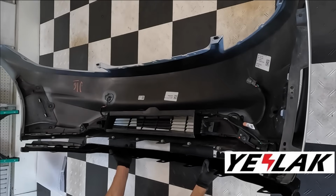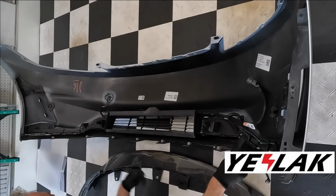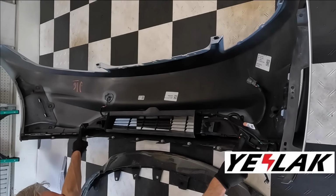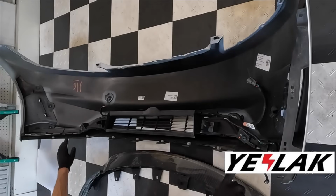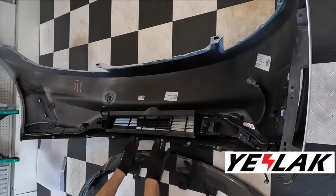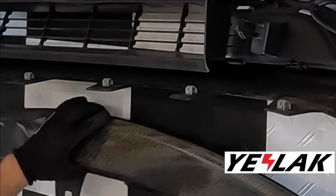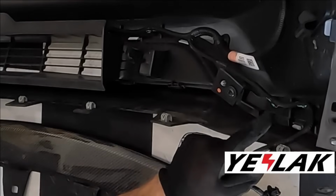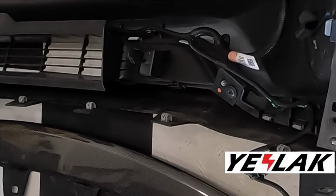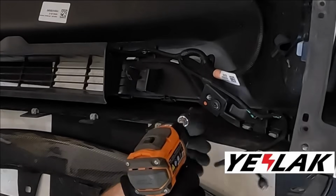Oh man, cannot wait. Okay, so we've got a couple of what look like T40s here, and then otherwise it's just a ton of tabs and clips that need to come out, and then we can remove this, and then we need to take these, squeeze them out, and put them in here. And then this harness is going to need to be reattached to the new spoiler. So far, it does not look so bad. All right, let's hit the T40s first.